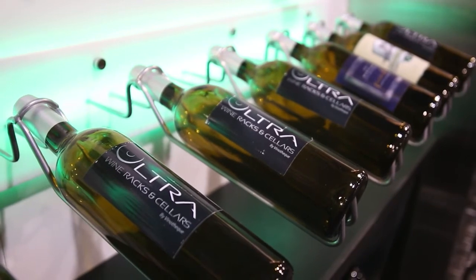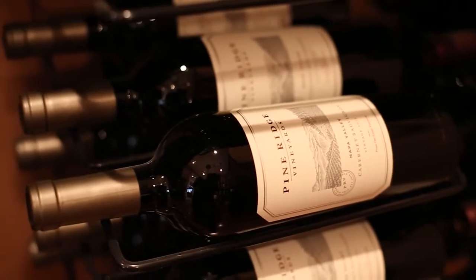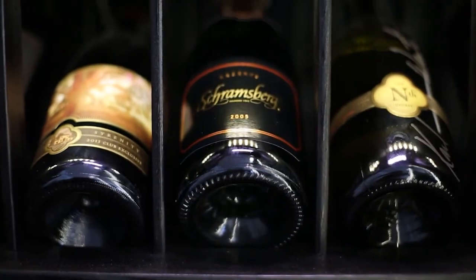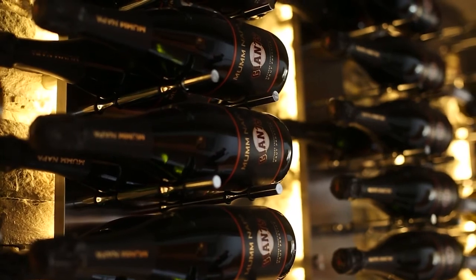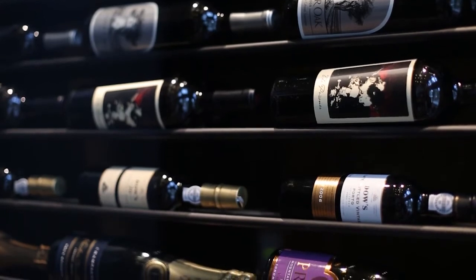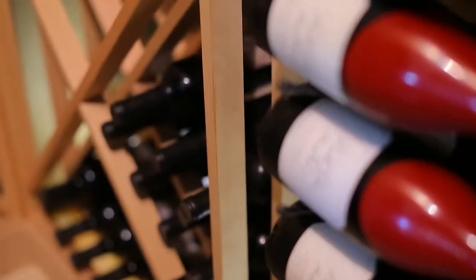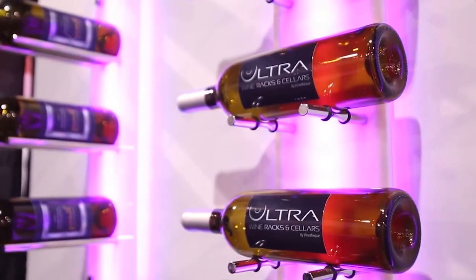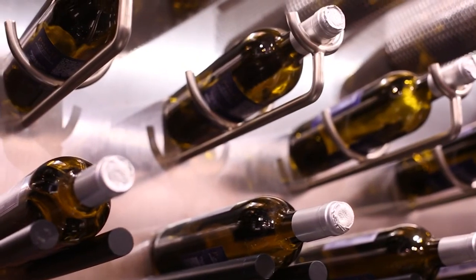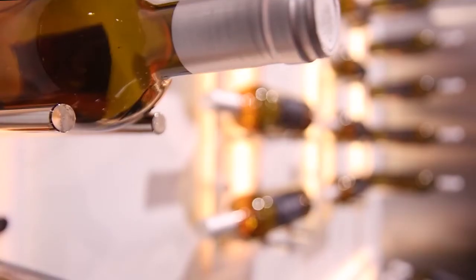There are an endless amount of racking style options. The two most common types are traditional and modern. Traditional wood racking is usually made from mahogany, redwood, or cedar — woods that can withstand the moisture that can accumulate in the room. Modern metal racking is gaining popularity with its sleek, elegant metal or acrylic styles, and some styles may maximize bottle capacity. This option can be displayed on its own or combined with wood racking. Mounting panels may also be added to create unique designs. We recommend Ultra Wine Racks for your mounting panel and modern racking needs. Whichever option you choose, remember to focus on bottle size, capacity, and display options.